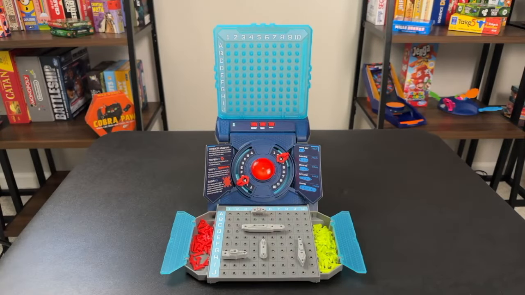Preset layout selected. Press fire to confirm. The battle has begun. Commander, 1, on your turn. Input coordinates to fire. Awaiting orders, Commander.